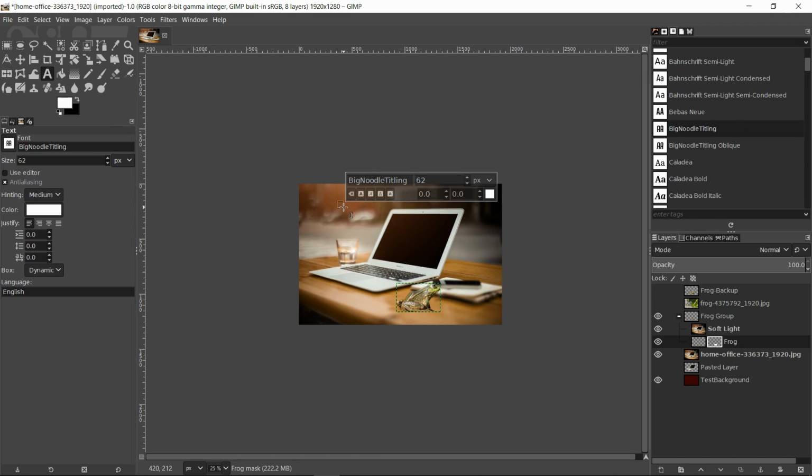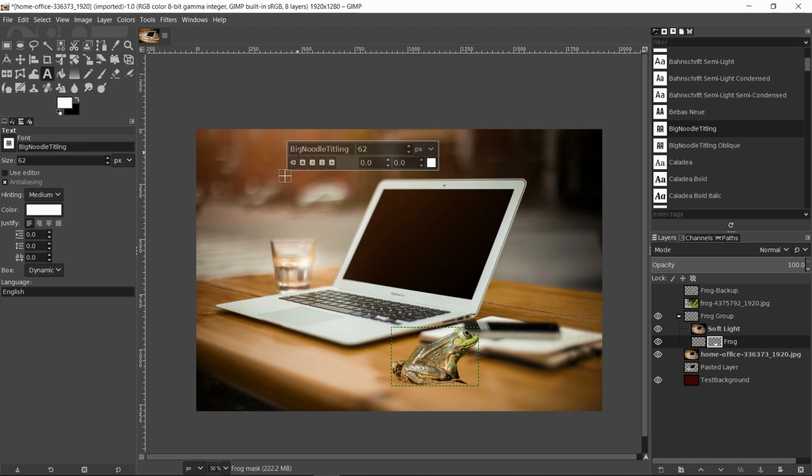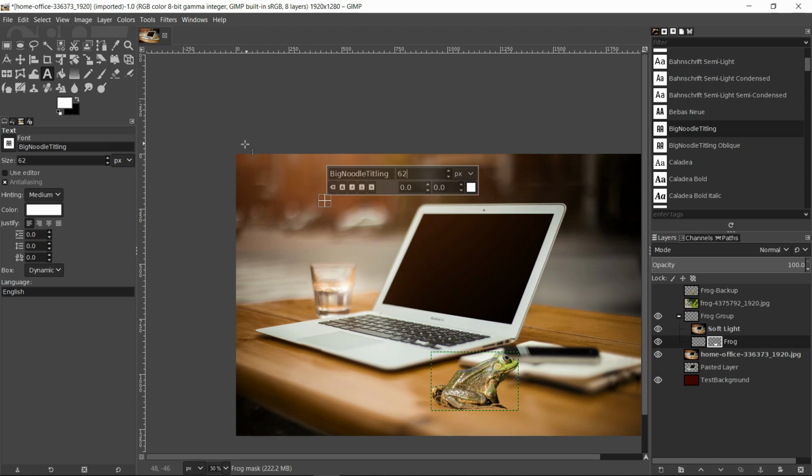So if you click anywhere on your document, you'll get a pop-up window with some information. It's going to, by default, contain the same settings that you have over in the text tool options over here. The difference is if you set a setting up here in the tool options, that'll be permanent until you change it here again. But if you change the settings when you get this little pop-up menu, that will only be for this particular text box that you're creating.